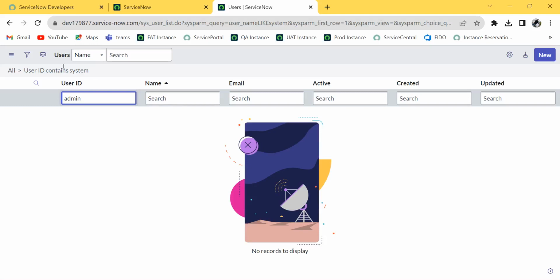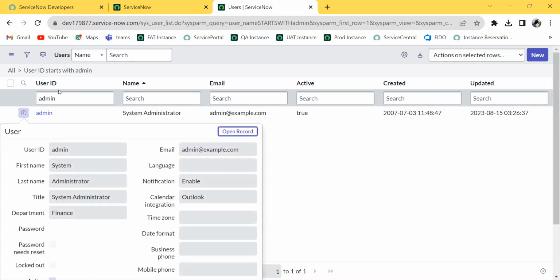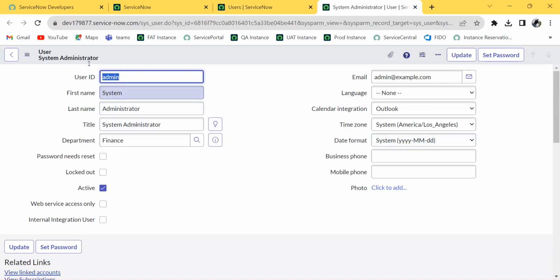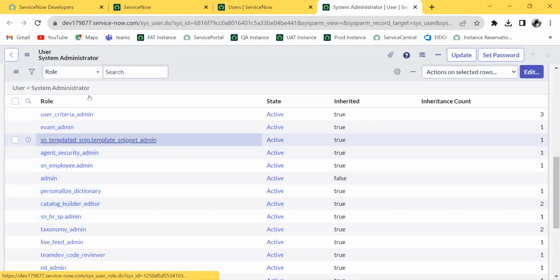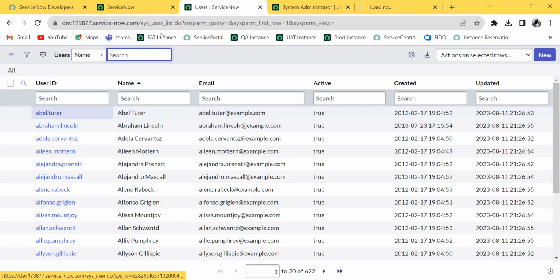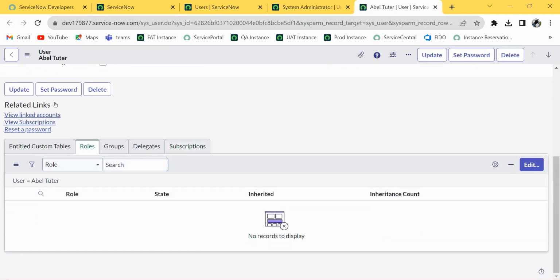If we type admin here and open his profile, you will see the user ID, first name, last name, and the sys ID of the record. And if you scroll down, you will see these many roles are available with this admin profile. If we take some other user, let's take the example of Abel Tutor. He has no roles.